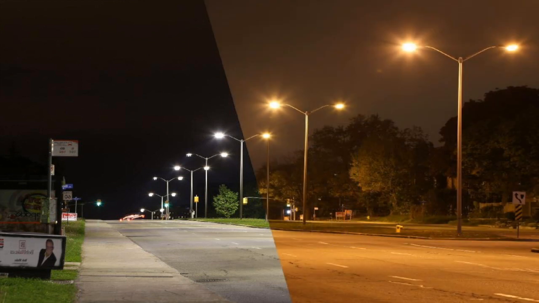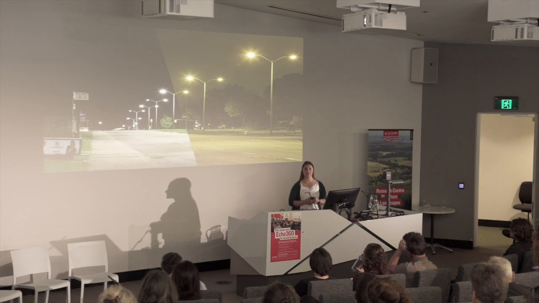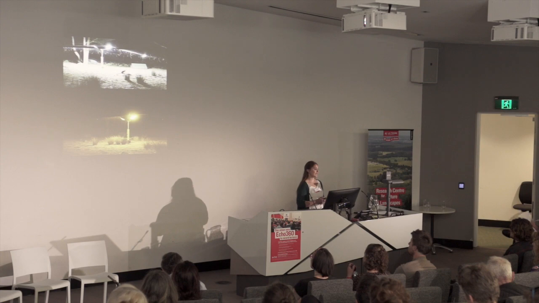Now, to look at this picture, you can see just as much detail under both the white and the orange light. But for many animals, these lights look remarkably different. I am working with lighting engineers to develop wildlife-friendly LED lighting. So far, I've tested these lights on wallabies. I used 3 treatments: a dark control, white LEDs, and long wavelength amber LEDs.